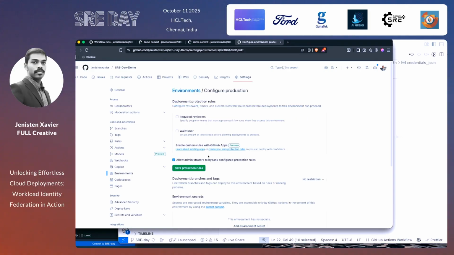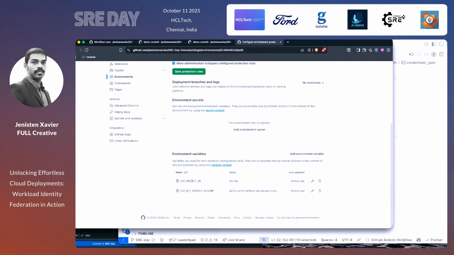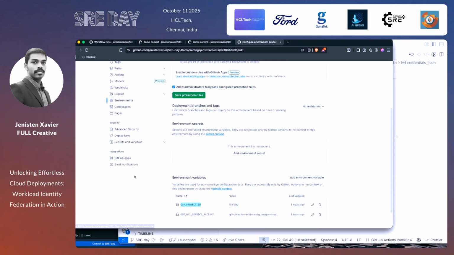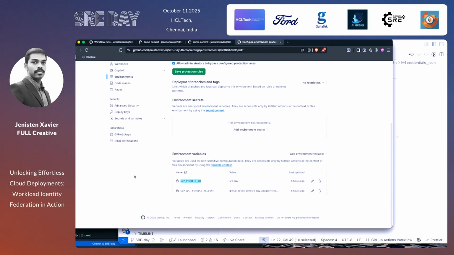Inside that environment, I have just two variables: the GCP project ID and the service account. These are the two things that the Workload Identity Federation is using to perform the authentication step to GCP, where it doesn't require any manual intervention of having an actual service account key.